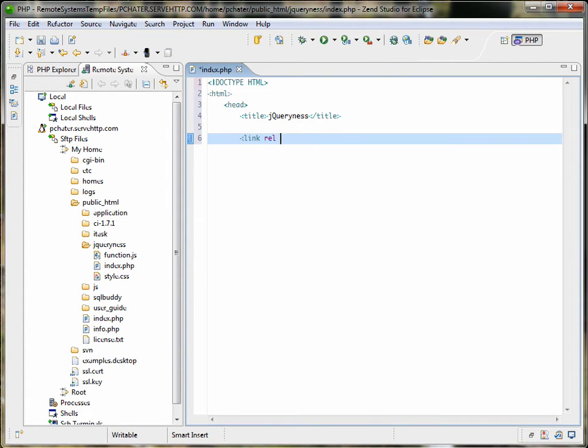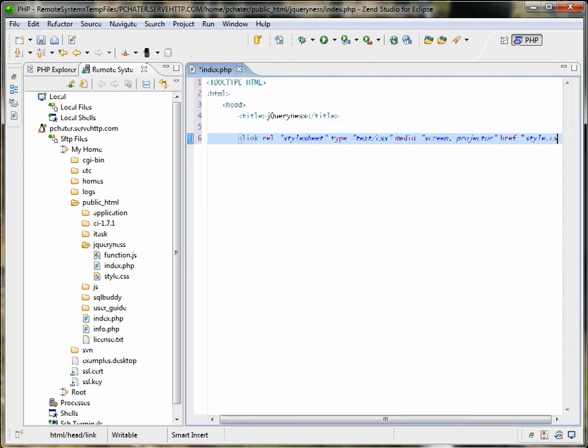Then you want link rel stylesheet, type text/css, media equals screen, projector, and finally href of style.css.